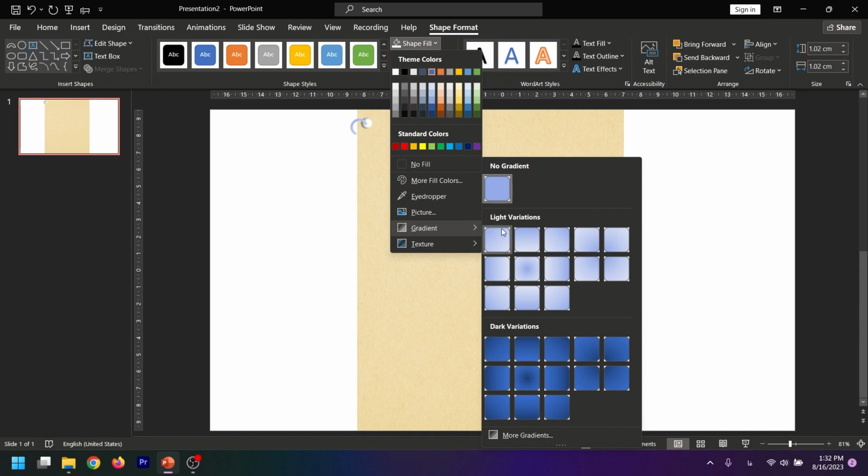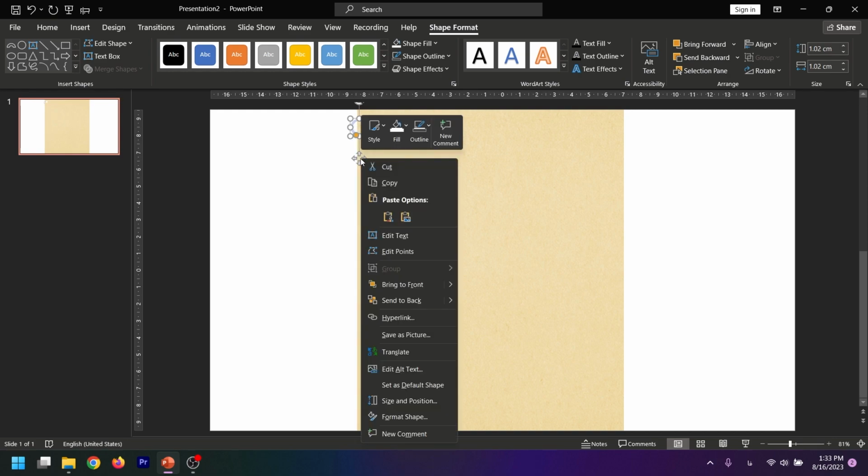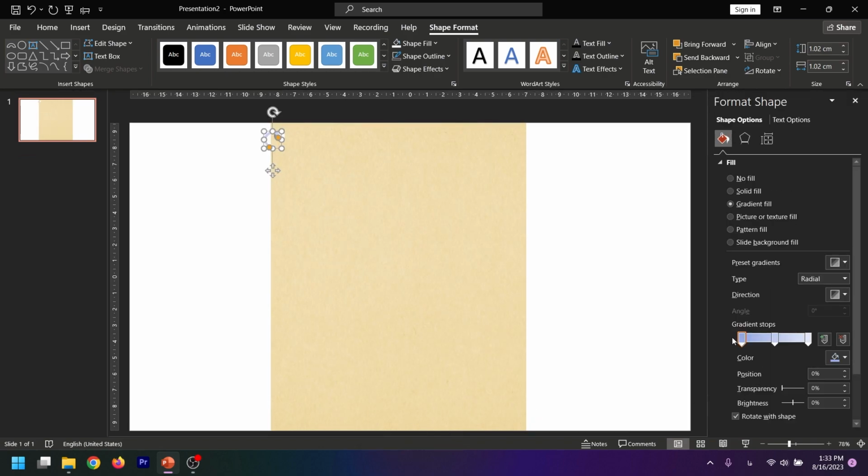I choose gradient, but it needs more change. Right click on it, go to Format Shape, and in gradient stops, change the color to gray.